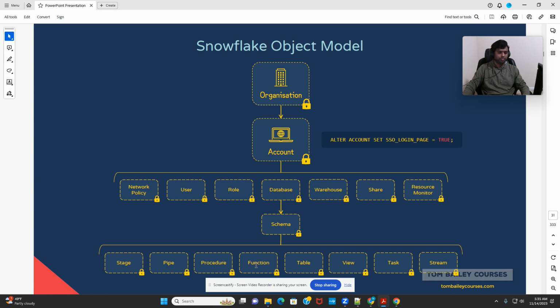If we go one level up, above the database level, we have some other objects. These are account level objects, like the users you created to log into the system, and the roles, which define what permissions the user is allowed. Snowflake follows role based access control, so you define the roles here.